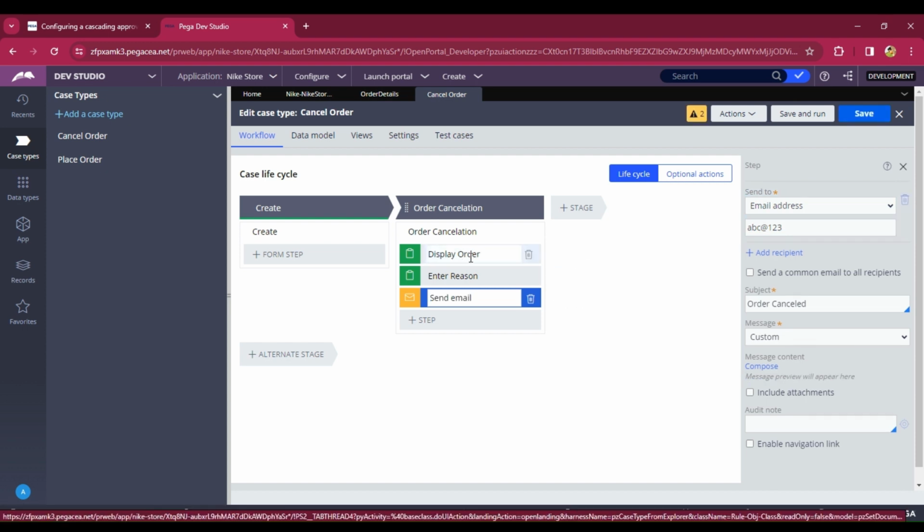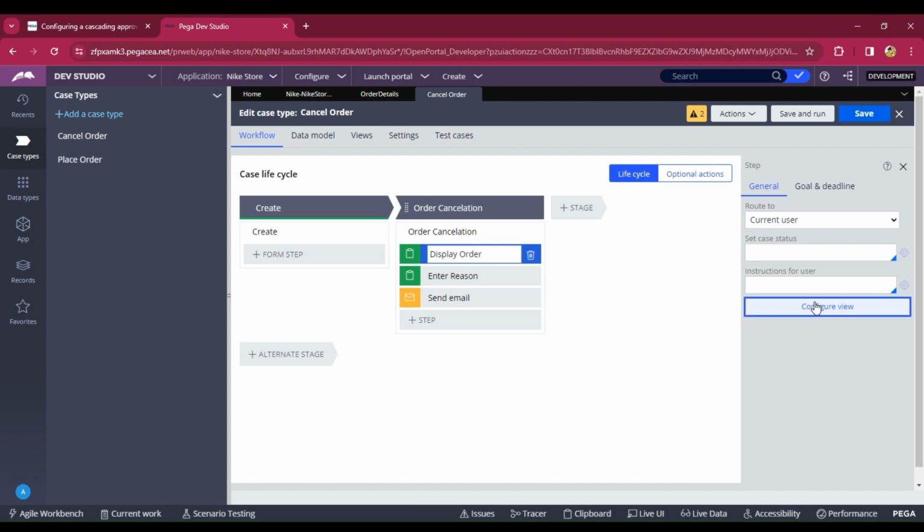Now go to display order. You have to configure the view.